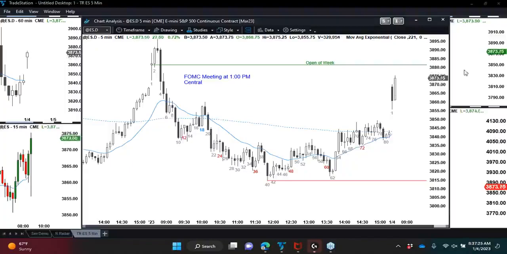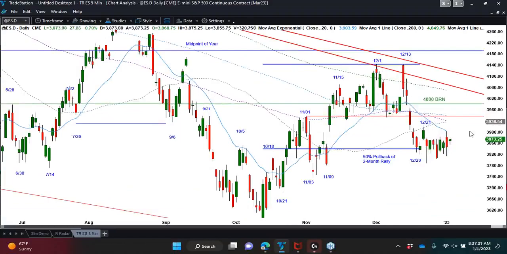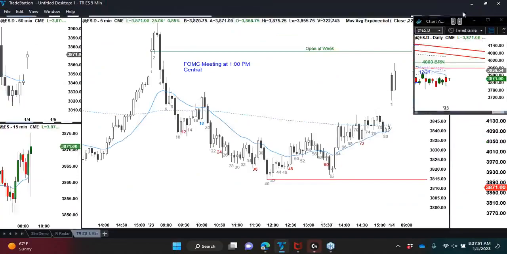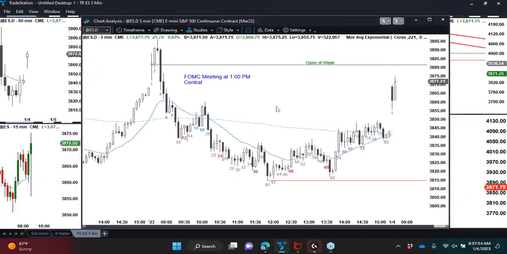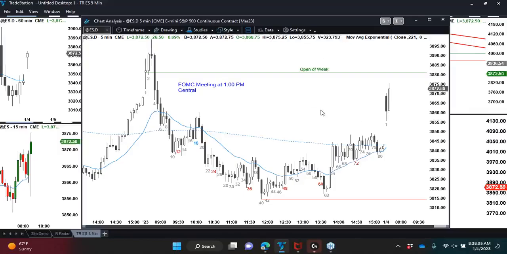So, first bar we gapped up, and I'll do a quick review of the daily chart because I want to talk about what you should look for on the open. We've had a tight trading range right here, and it's possible this is an inside day, but with the FOMC report, we could easily break to the upside. Now, I'll talk more about the higher time frames momentarily, but what I really want to focus on is how to trade the open. So right now, the first thing I'm thinking about is always in long, always in short.